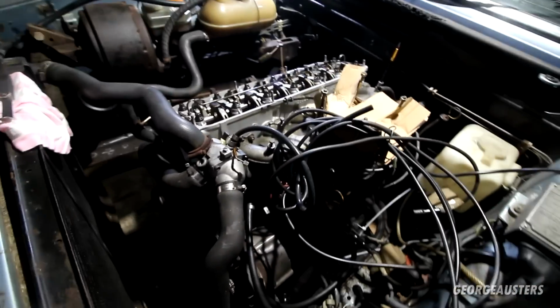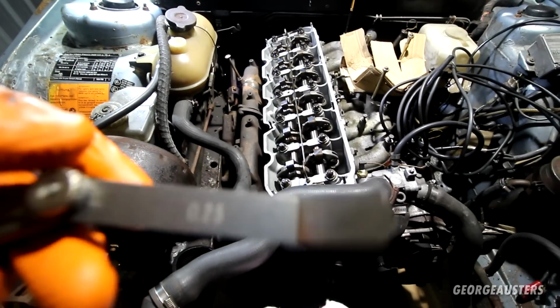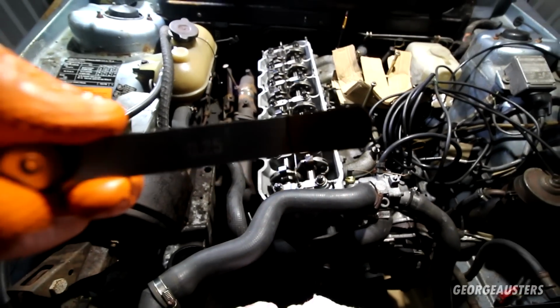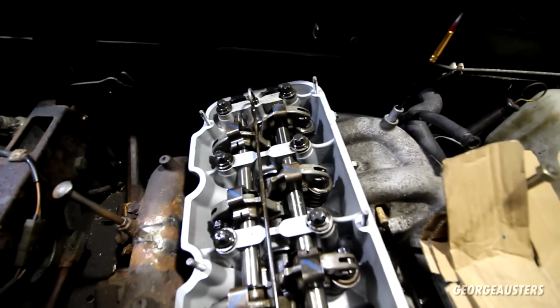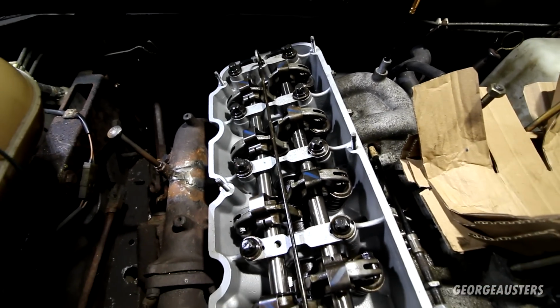Now, the engine, you're probably wondering, why is the rocker cover off? Why can we see inside the cylinder head? That is because I have just adjusted all of the valve clearances. When I initially got this thing started up, I didn't have a feeler gauge to hand. I have now got a metric feeler gauge, and all of the valves, both the intake and the exhaust, have to be adjusted to 0.25 millimeters, and that's exactly what I've done. So everything should now be a lot better. Essentially it should run a lot smoother, and there should not be any tapping from the valve train.